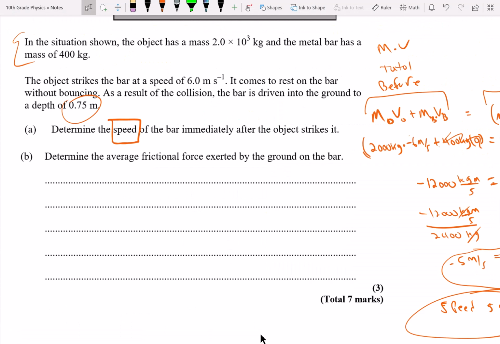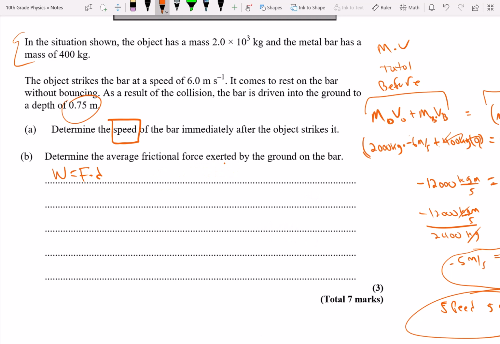Remember, work is usually force times displacement, but there's also something called negative work. Negative work is when something resists motion, right? So friction is a type of negative work. If you're pushing on a block with 50 newtons of force, and there are 30 newtons of force pushing back, that is doing negative work because it's preventing the 50 newtons of force from creating as much kinetic energy as it could have. So this friction is acting as negative work.